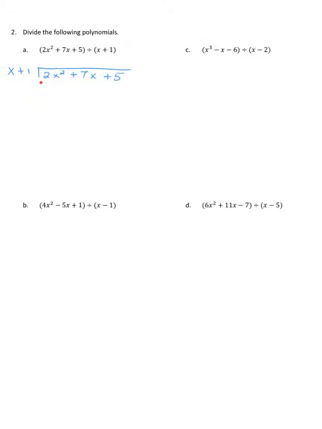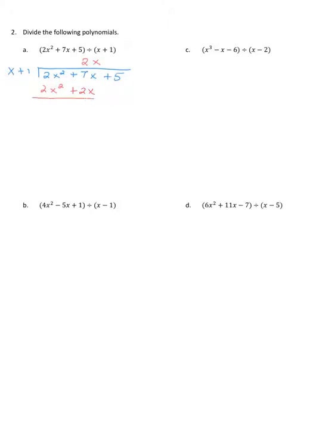I want to cancel as much of this 2x squared as possible, so I have to make a choice. What do I multiply x by to get a 2x squared? And the answer is you need a 2 and also an x. I'm going to put that above the x's. So for my first choice, I have 2x. This 2x gets multiplied to this whole expression, so you multiply it to the x, giving you a 2x squared. And then you multiply this 2x to the 1, which gives you a 2x. I'll put that below the x's.